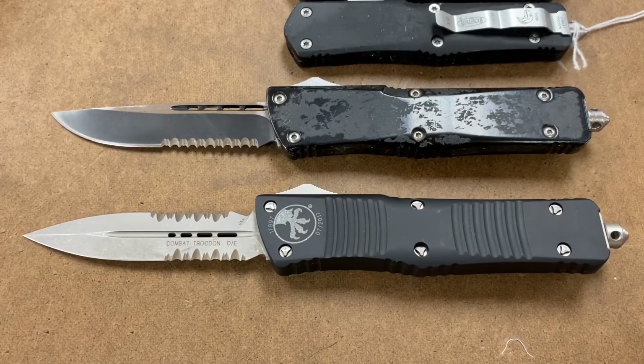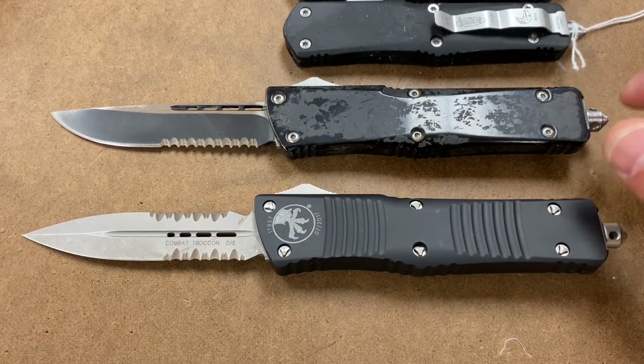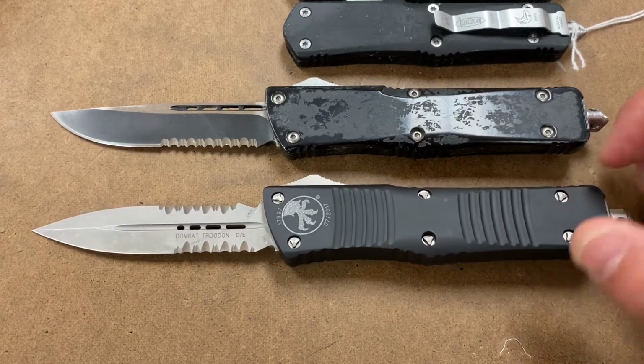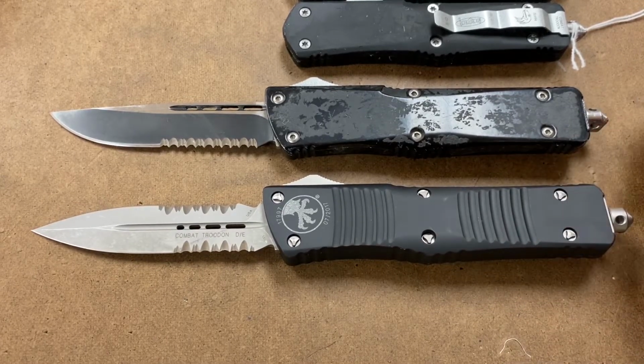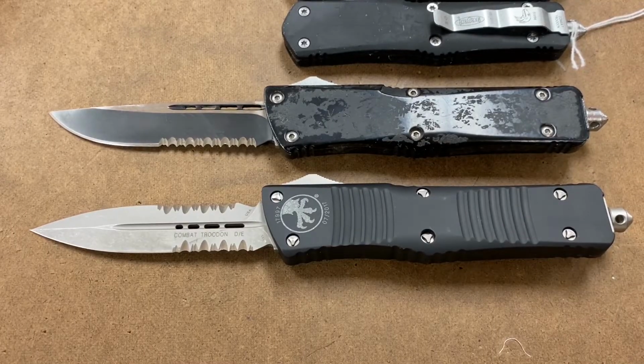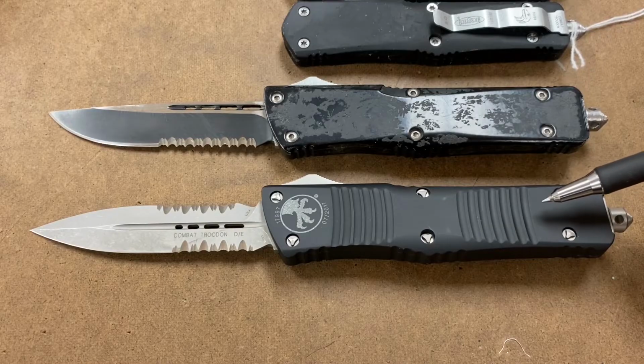Okay guys, let's take a look at the Combat Troton. This is one of my absolute favorite personal carries of mine. As you can see, this is about the closest counterfeit that we came to that even looks similar to our chassis. If you'll take a look though, you'll see some huge differences. As Ray was talking about the LUDT, the finish on this one is horrible compared to the smooth anodized finish that is on the original.